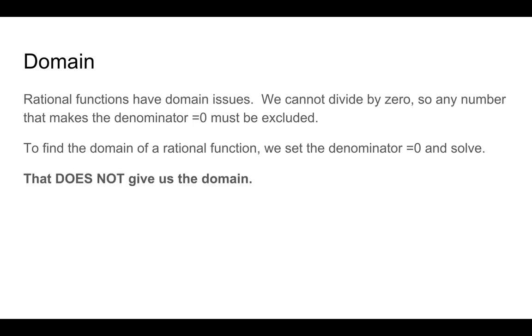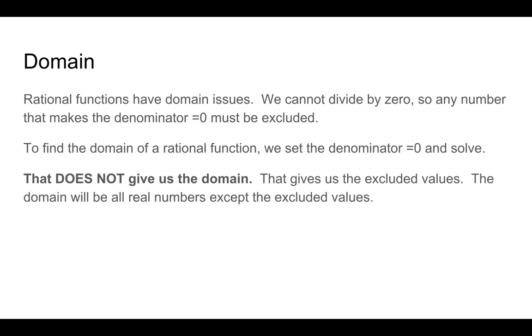But that does not give you the domain. This is a very common mistake. People will take the bottom, set it equal to 0, and think they found the domain. That gives you the excluded values, the things you're not allowed to use. The domain will be everything else except those excluded values.